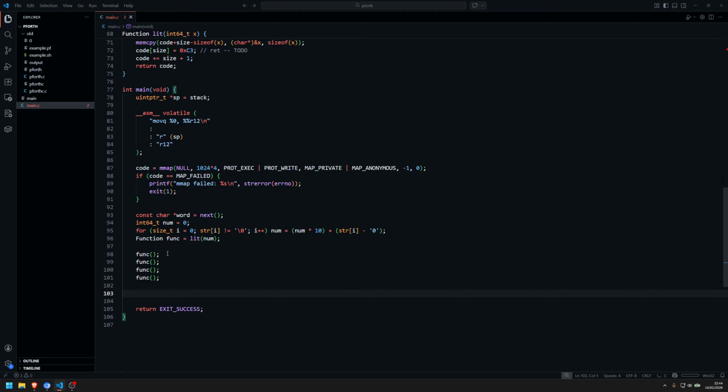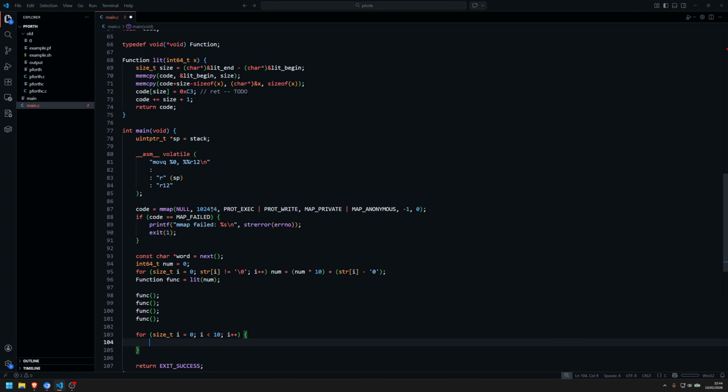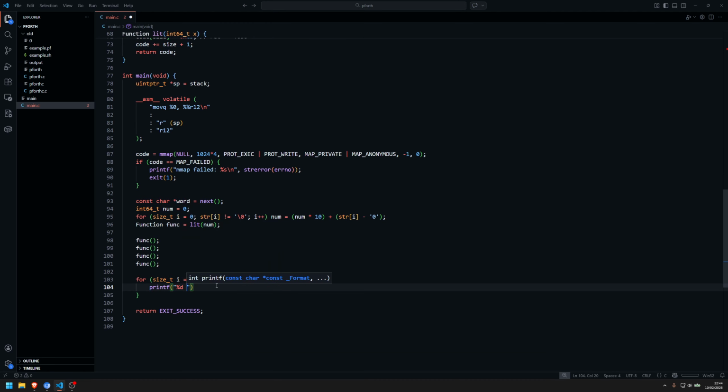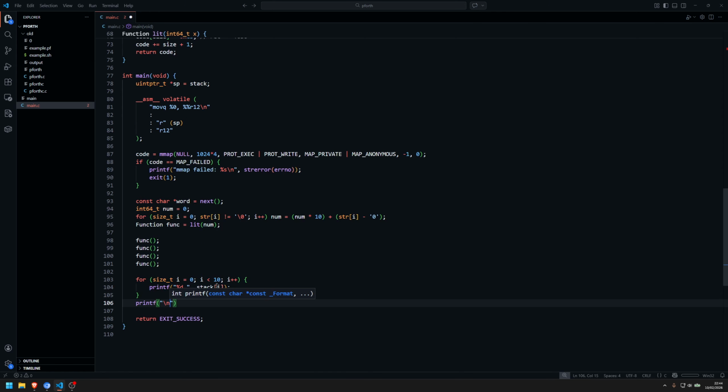And then I can print some elements of the stack just to be able to see what is happening. Let's say 10. Right, so it's going to print the first 10 elements of the stack. Here I just say printf like that, and stack i, and then printf like this.